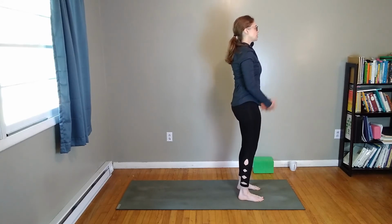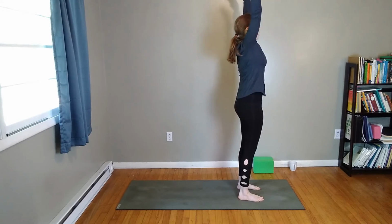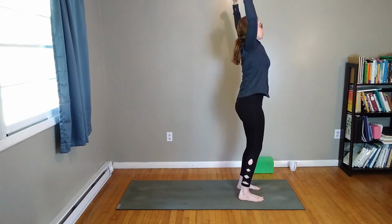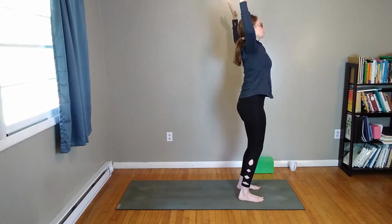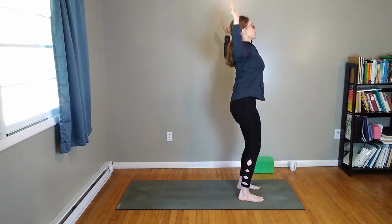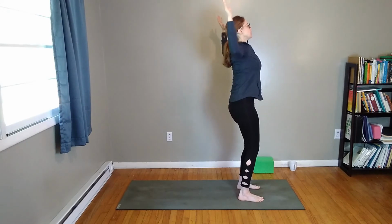And then breathing in, stretching both arms up high. As you breathe out, soften your knees, bend your elbows, and pull your elbows down, keeping the chest lifting. A little bit of a back bend here. We want to make sure that the tailbone is rooting down toward the heels.